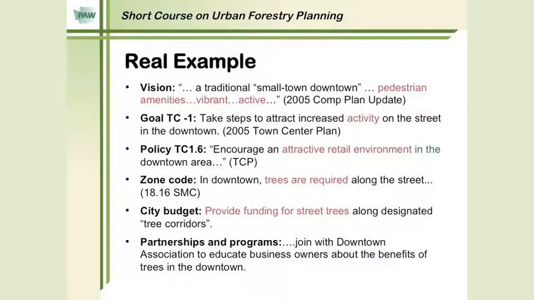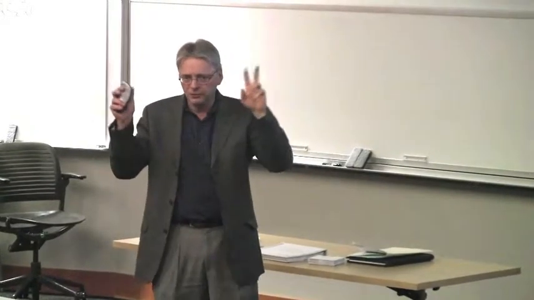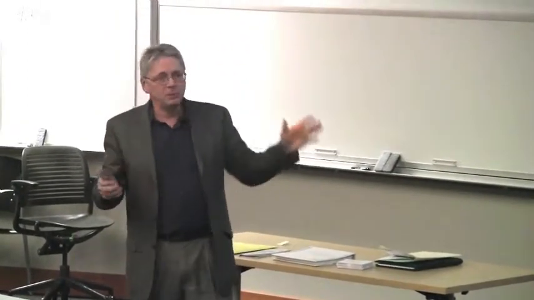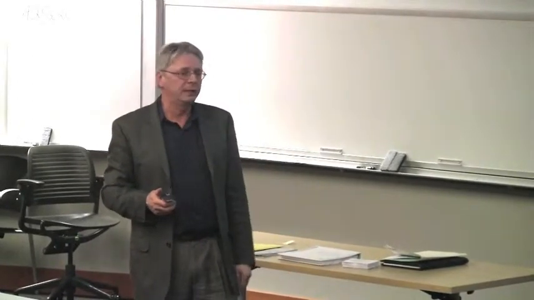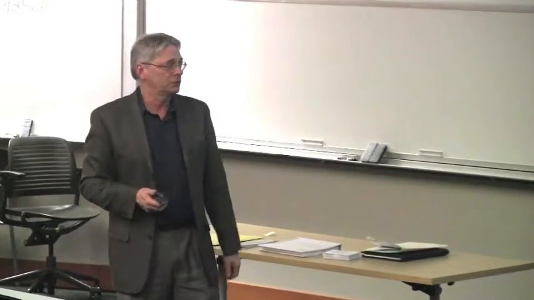So here's kind of a real example. It starts out with that same vision statement, or almost that same vision statement from my example earlier. Community members have sat down together and written this thing, and it says one thing that's really important to us is that our traditional small town downtown, some statement like that's in almost every comprehensive plan for any city under 100,000. We want to preserve our small town downtown, our quaint little downtown. Everyone wants that. They want it to be pedestrian oriented, comfortable for pedestrians to be in, attractive to people who want to walk and look at the shops. This is an extremely common value and goal all across the state, all across the country.